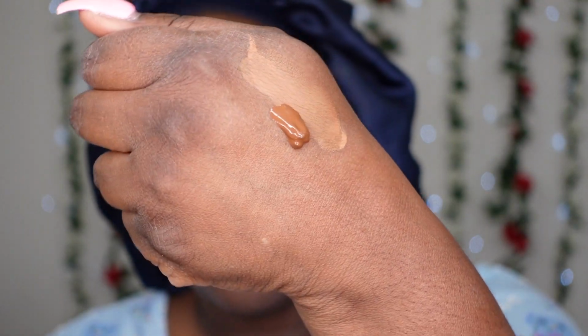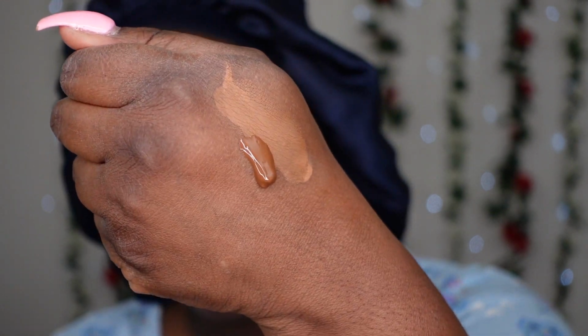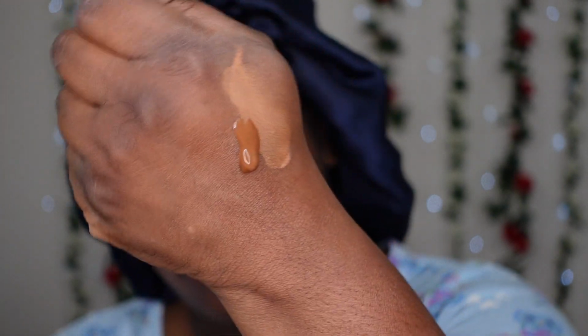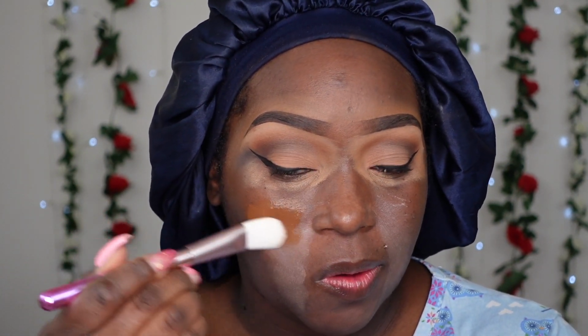This definitely looks like I am gonna be okay with the shade. And it's very, very thick. It's taking a while for it to go down, which is a good thing. I am just gonna use my brush just to apply it very evenly onto the skin.